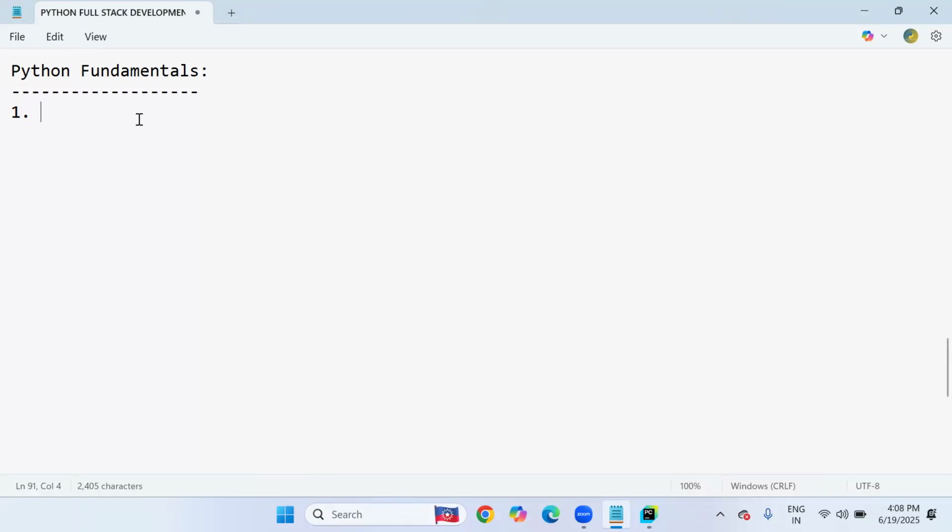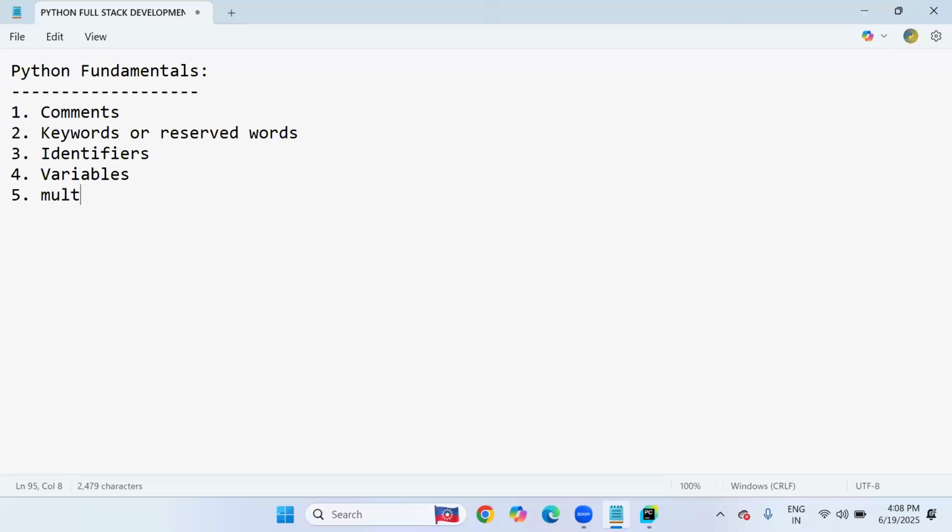In total, there are 6 fundamental concepts. The first one is very simple: the comment section. The second is keywords or reserved words. The third is identifiers. The fourth is variables. The fifth is multiple assignment.